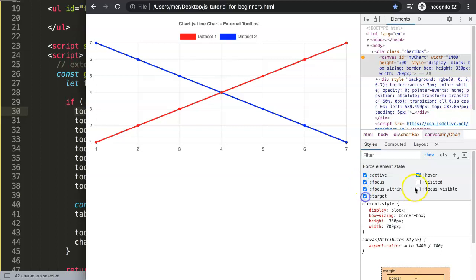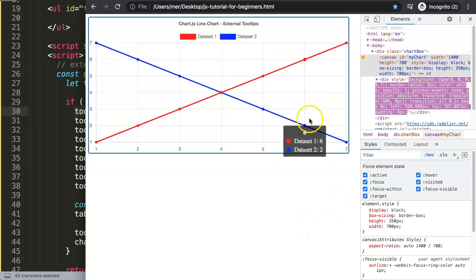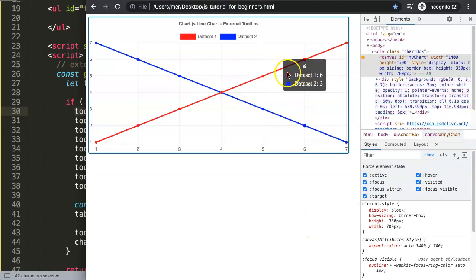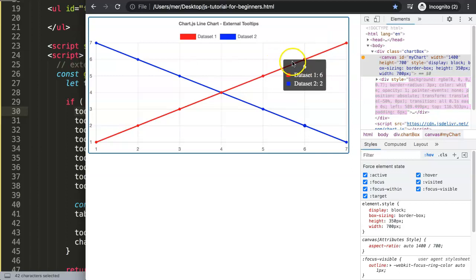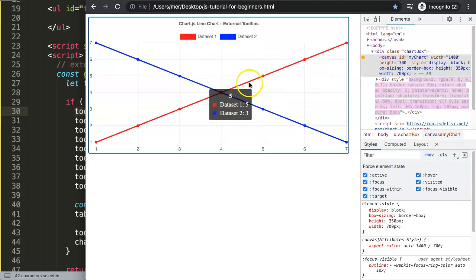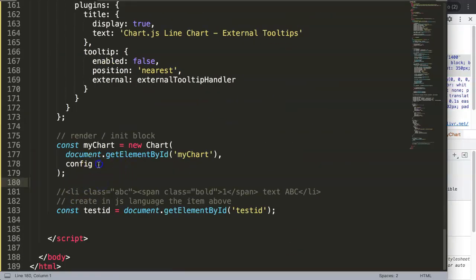Let us stay focused. Let's try all of these. Alright, that doesn't work. As you can see, it really doesn't work because we are in the canvas. It shows you something, but firstly, it doesn't help. Alright, so we have to make our own. Sadly enough, it doesn't work, but we're going to just make our own. That's no problem at all.